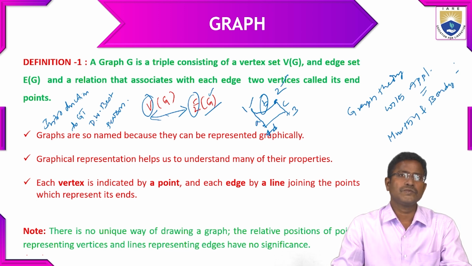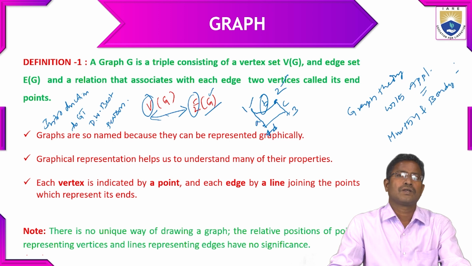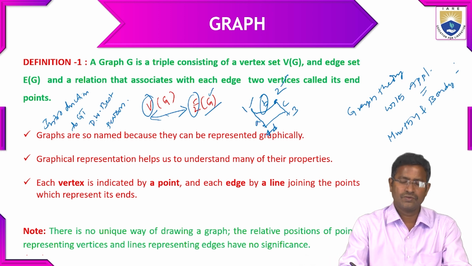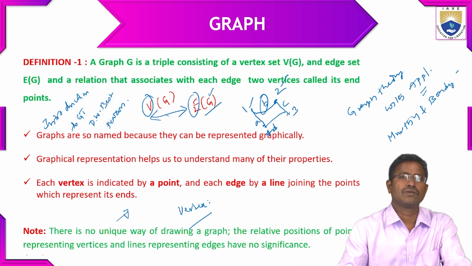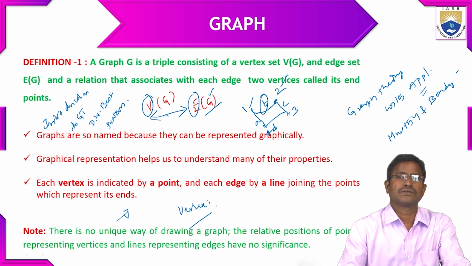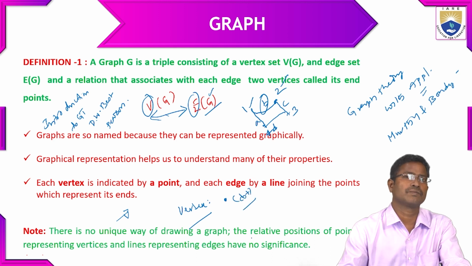And see here, so the graph can be represented by means of a diagram, right? And the next one is, so it is a new term, right? So how to represent vertex? Vertex means, when you are learning a new subject, please remember, convert into your own language, as said by Vivekananda, right? So what is vertex? It's a new term, right? So vertex is represented by dot. So common term is dot, or you can say that point, or in electrical term you can say that node.